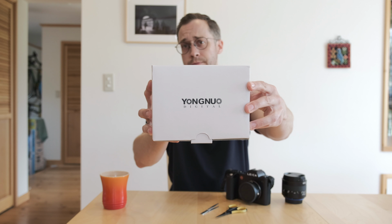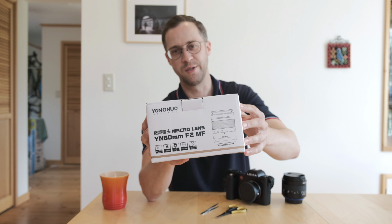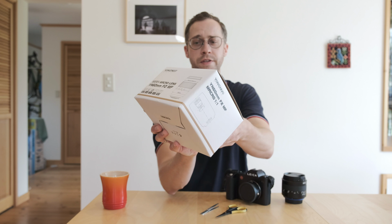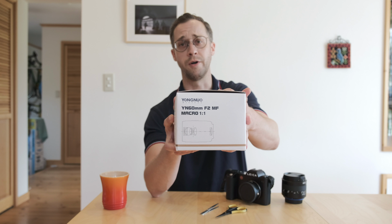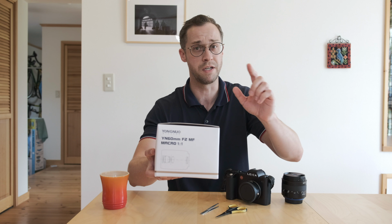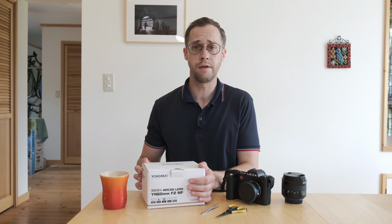The top. The bottom and the side. You notice that this side here, as well as this side, show the image of the lens. And on this side, you will see the optical construction. I don't know anything about optical construction, so some of you out there, maybe 4chan, somebody there, 4chan will never watch this. But if 4chan did watch this, they could tell you exactly what sort of lens this is by looking at it. And there's a dummy tab.